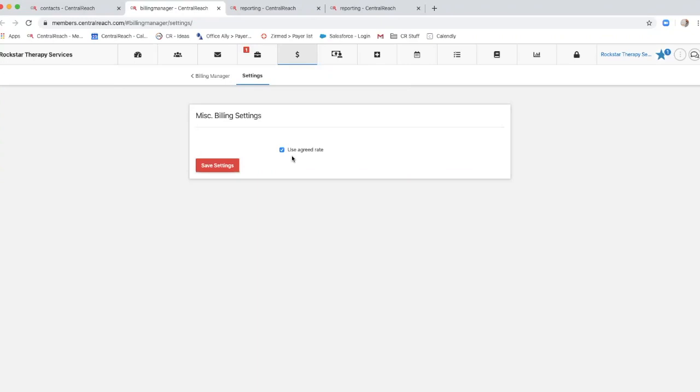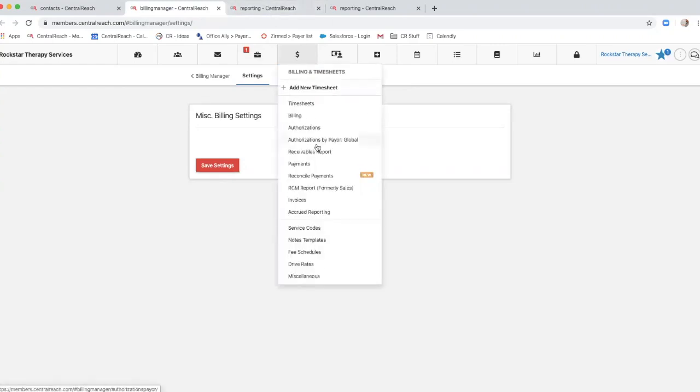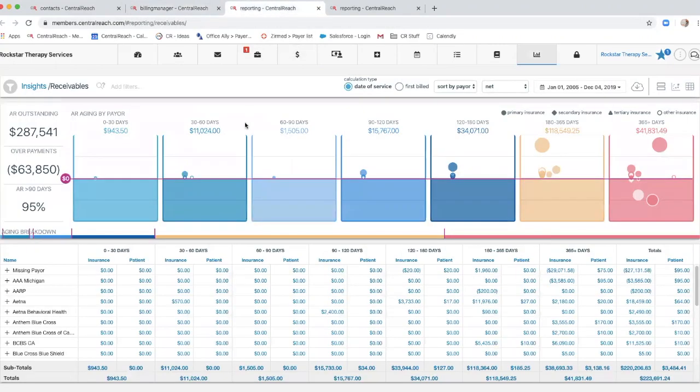So if my agreed rates are on, what I'm going to see throughout these screens in the user interface is my agreed rates. So if I go to $receivables, click that, it's going to take me to this screen, and this screen is going to load, and it's going to show me my net receivables. That's what the receivables has always done. It's always been a net report, meaning positive and negative numbers can be mixed together, giving us an end result, our net result of $223,000 here down at the bottom right.